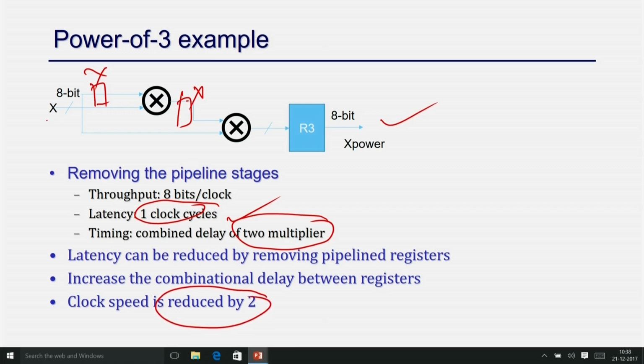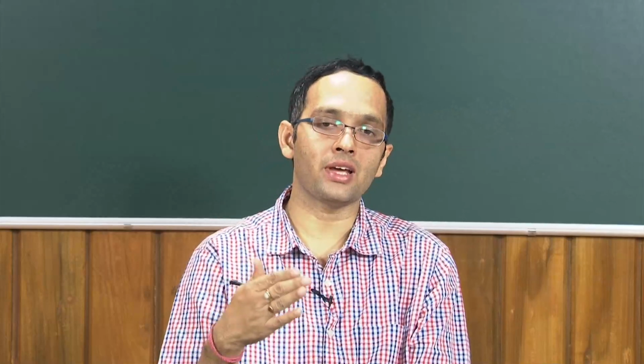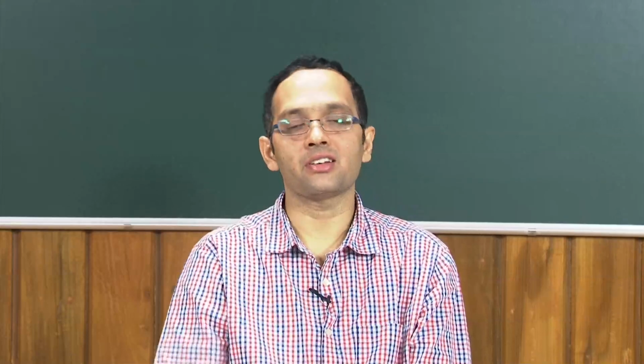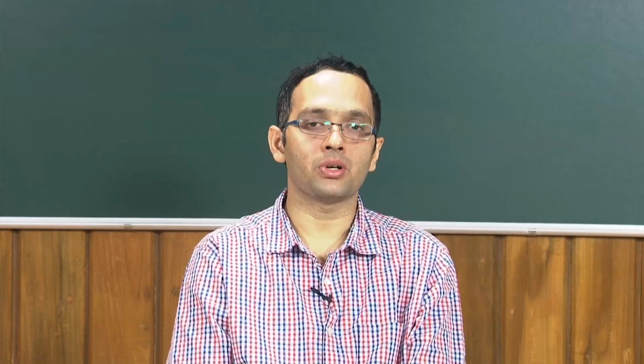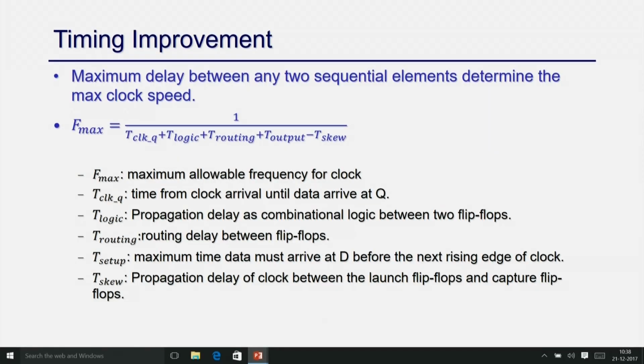Again, suppose your primary objective is to reduce the latency, then probably this is acceptable. But most of the time, improving timing is the important factor. Most designers want to improve the timing, or improve the frequency. They have to achieve more frequency rather than throughput or latency. So, among these 3 factors, high throughput, low latency and improved timing, timing is the most important factor, and people put maximum attention on improving the timing. So, we will discuss that timing improvement now.